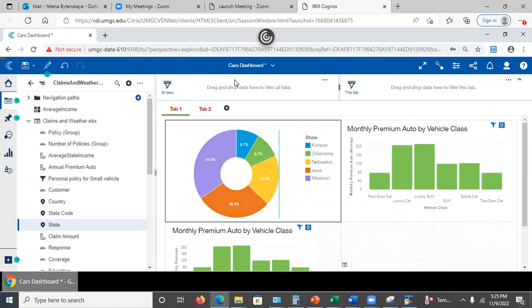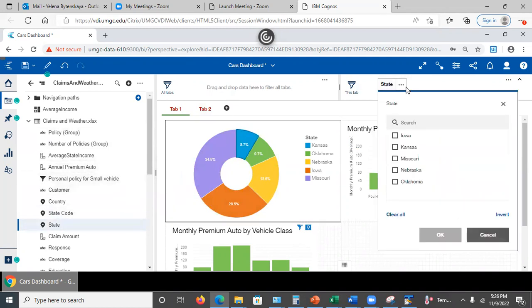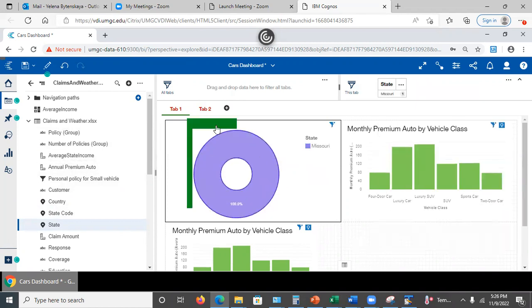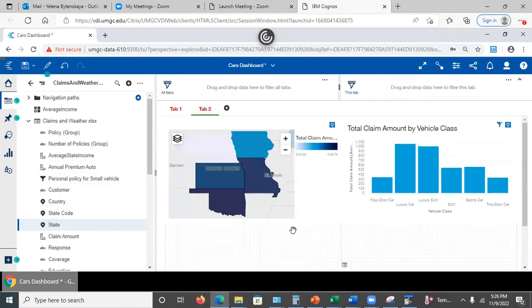Easy. I'm going to delete this. I'm going to go here. I'm going to drag and drop this here. This tab only. And I'm going to select Missouri. This is filtered and this is not. Okay? That's it. That's the filters. You can filter everything, all tabs, and you can filter a single tab, right?